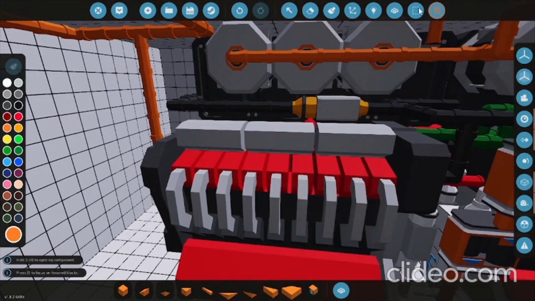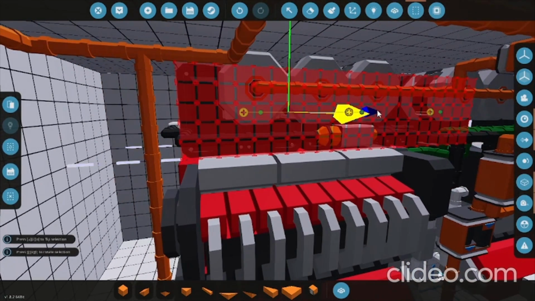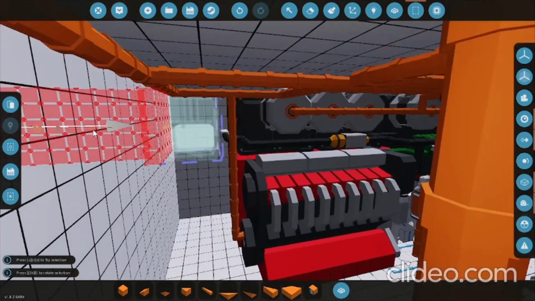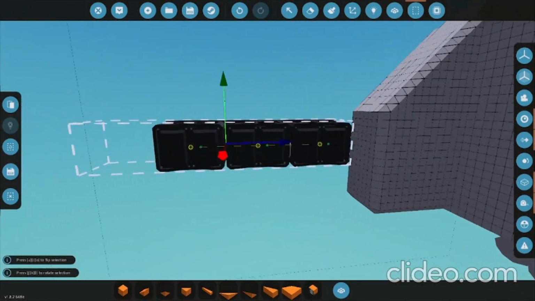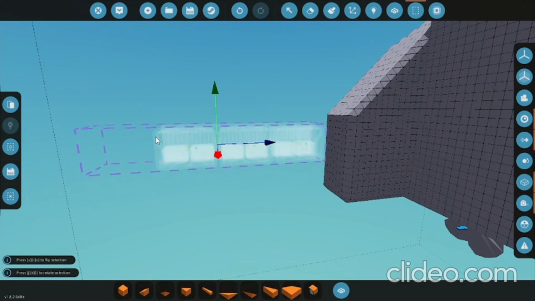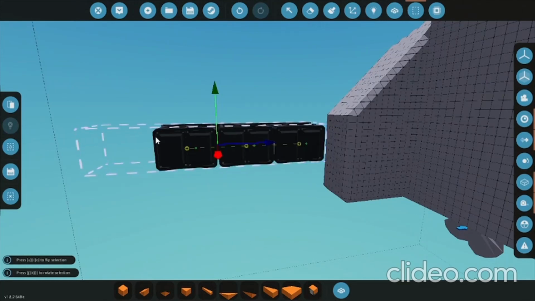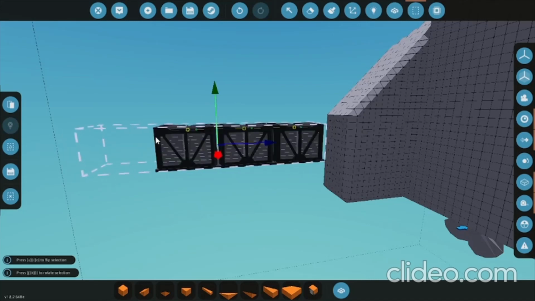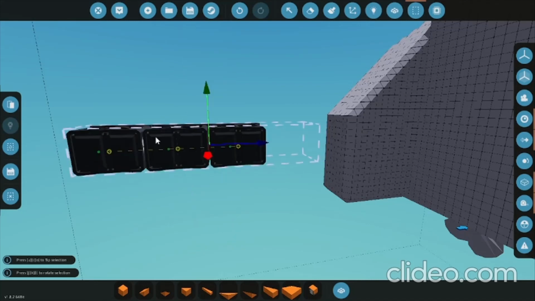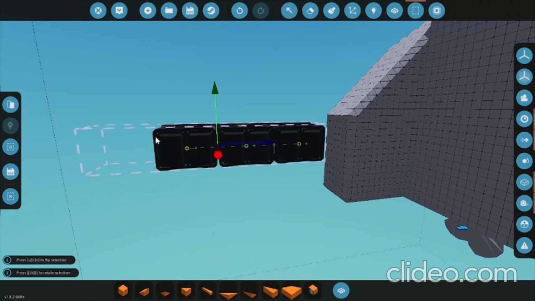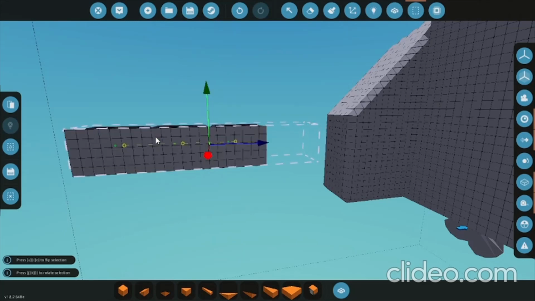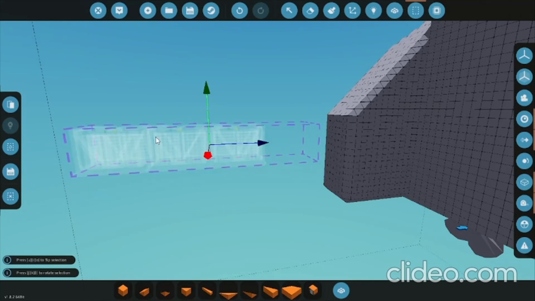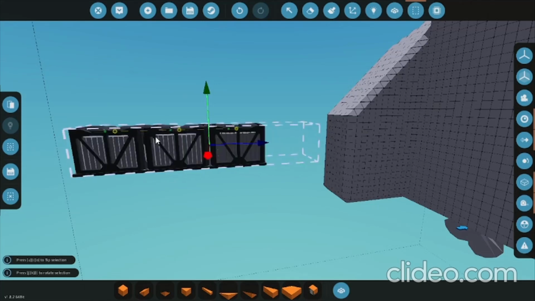Now, also what you could do, oh, got the wrong one, is when you have your selection, the same as when you're placing objects, if you use the rotation keys, you can rotate the entire selection. There's also mirror mode, which would be the U, the I, and the O.